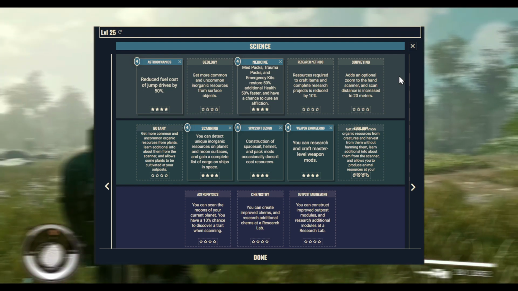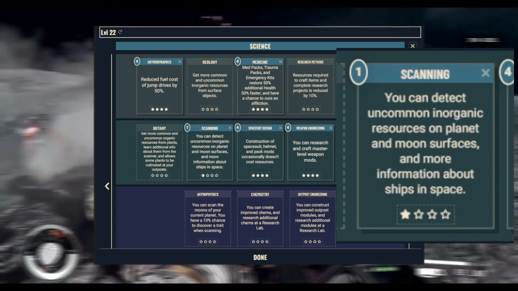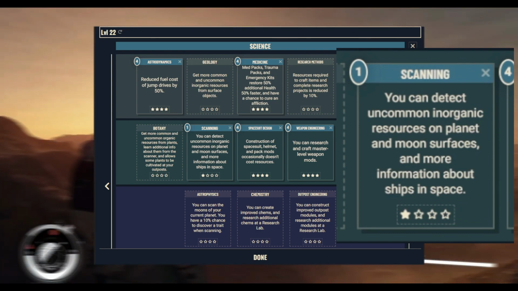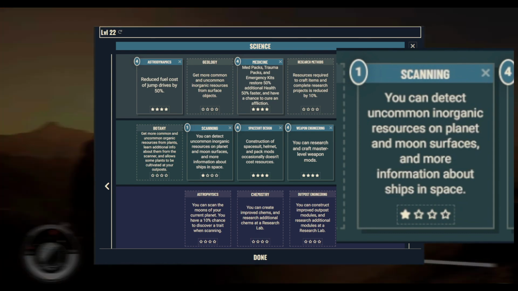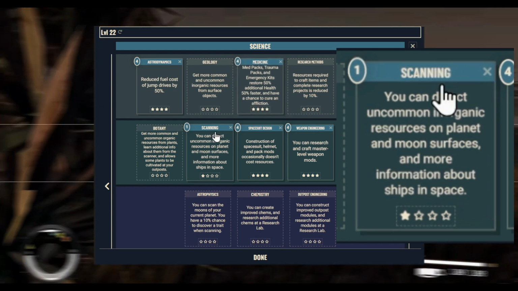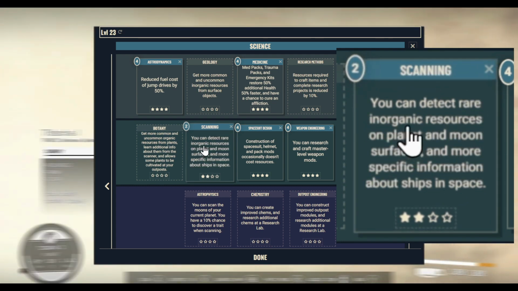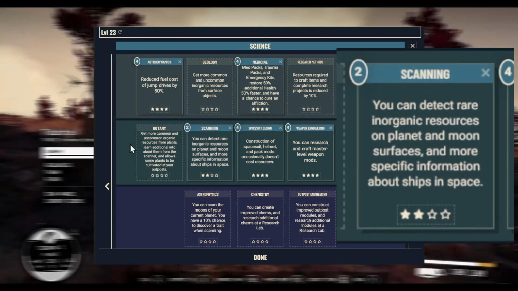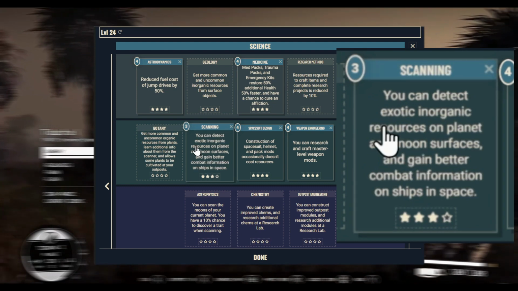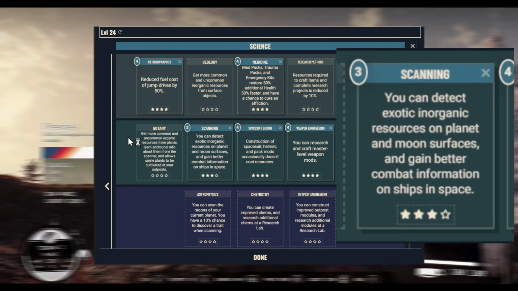Tier 2, advanced scanning. You can detect uncommon inorganic resources on planet and moon surfaces and get more information about ships in space. That's where this is going to potentially be critical. You might want to board a ship. Please scan it and scan it well. Notice the uncommon resources are a part of this at the beginning. Next up, you can detect rare of all of those same things. Next up, exotic. So it's giving you the ability to scan things better to know the rarity of it.